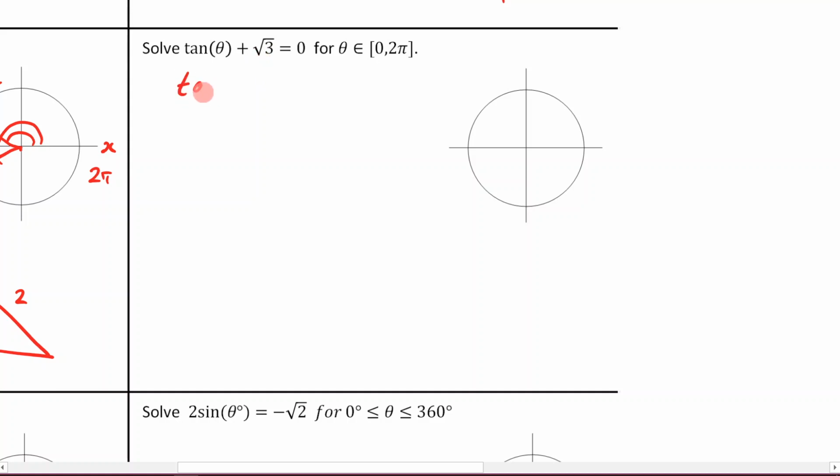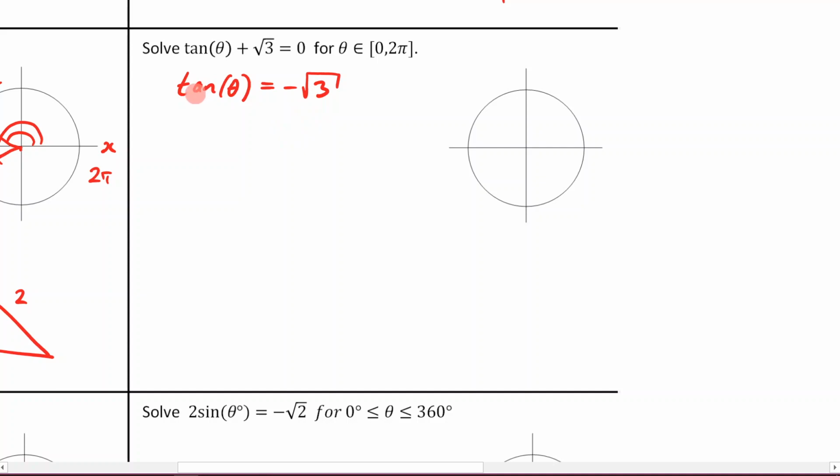This isn't that tricky. All we're going to do is minus the square root of 3 from both sides. And now we're in the same position as we were before. One of the steps in the procedure that we went through at the beginning of this lesson was that sometimes you need to rearrange. So this is one of those instances where we have to do some rearranging before we can answer. So now we've got negative the square root of 3.